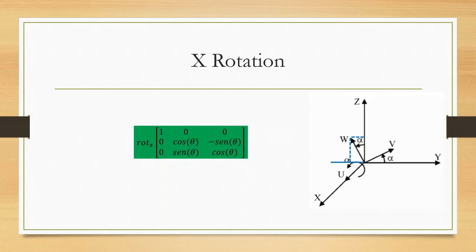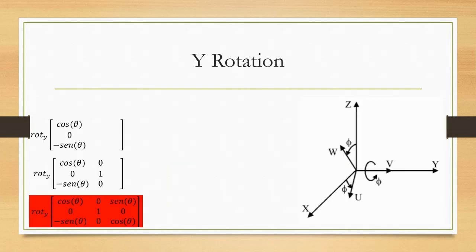Finally, we have the projection on the axis z, and in this case it has another one. If we review the angle, the trigonometrical function that we are going to use is the cosine. For the rotation y, we have the same analysis and we make the matrix of rot y, that is cosine of theta, 0, sine of theta; 0, 1, 0; minus sine of theta, 0 and cosine of theta.